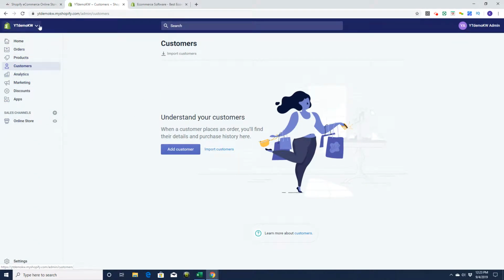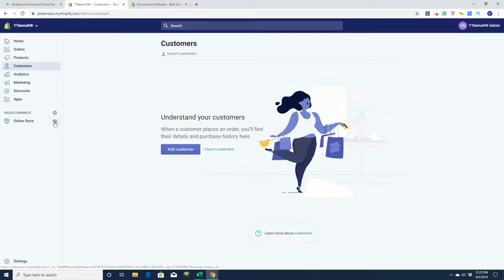First of all, if you want to preview the Shopify store, just click on this under sales channels. The first thing to understand about a Shopify account is that it's not just about creating an online store. You can create a Shopify account for a POS system for your retail location, you can create Facebook stores, all sorts of stuff. But I'm going to focus on the web store.